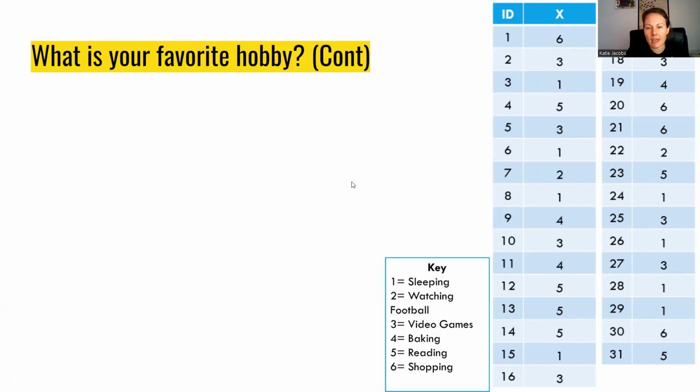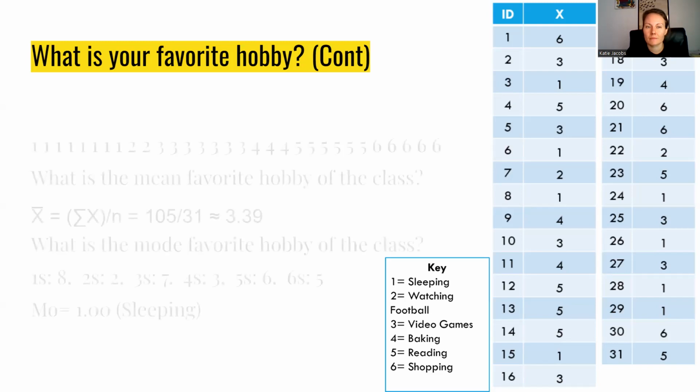And so when I do that, I could say, hey, let's find the median, mode, and mean of this data set. So go ahead and do that now. Go ahead and find the median, the mode, and the mean using this new key. It'll be slightly different because I messed that key up.